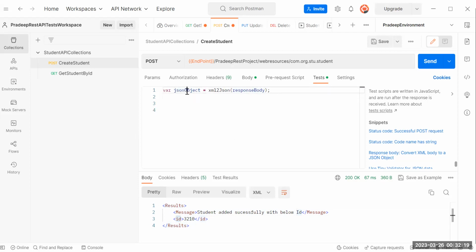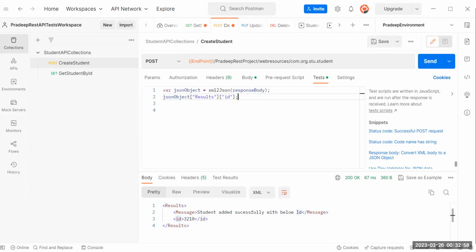If you want to fetch the data, the syntax is this: this is your JSON object. After the JSON object, you write a square bracket, and in it double quotes, and you give the name of the topmost element. Result is my topmost element, so I will write jsonObject["result"], and it will fetch the result. Then I want to go to the child of result, that is ID. Again, you make a square bracket, write double quotes, and just give the name of the child. This whole expression, jsonObject["result"]["ID"], will return the value of the ID.